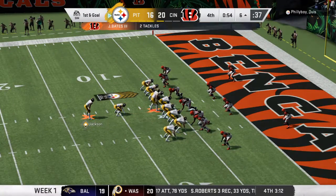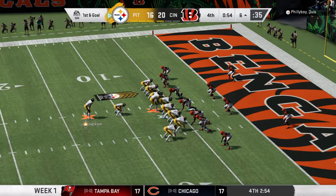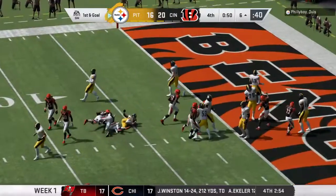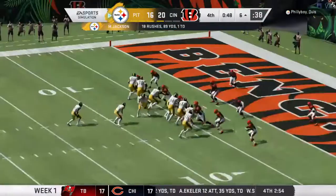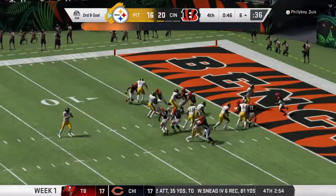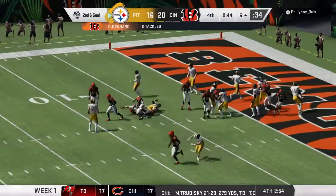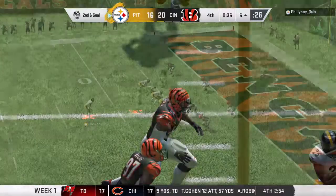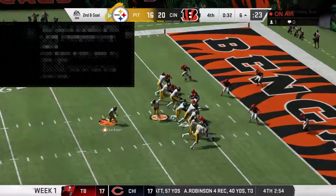The Bengals going to use the 2nd of their timeouts. That'll leave them with just 1 remaining in this 4th quarter of play. And this carry not as productive. He's swallowed up at the line of scrimmage. No gain on the play that time, and it sets up 2nd and goal. They come up here with another shot. It's 2nd and goal now.